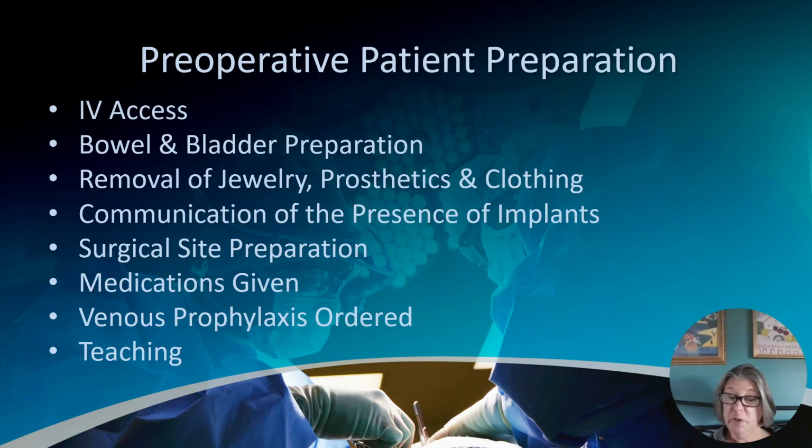So you want to make sure you have a good site, AC, 18 gauge, make sure it's nice, sturdy, going to work. The last thing you want to do is lose your line in the OR, right? Because then that's a whole other struggle. We don't want that. So make sure that your person has proper IV access, bowel and bladder preparation, depending upon what kind of procedure they're having.